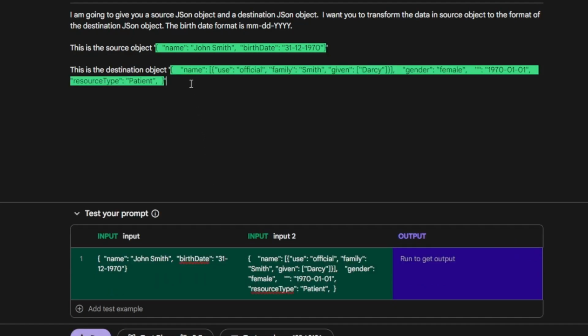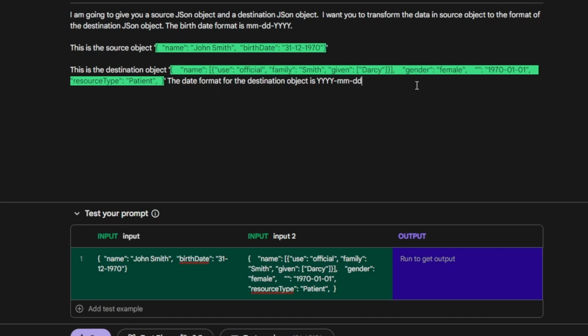So there. So now I've given it the two objects, and the date format for the there. So now we've given it the date formats for both.